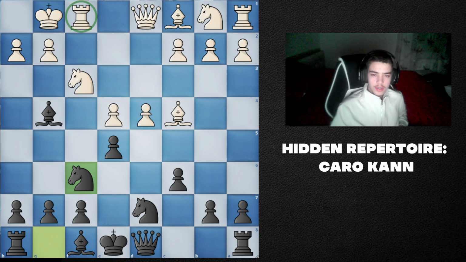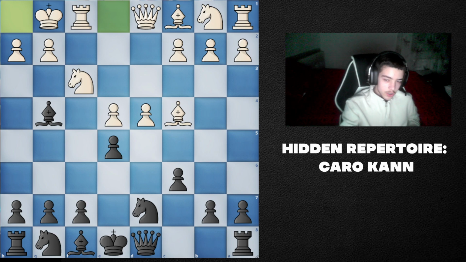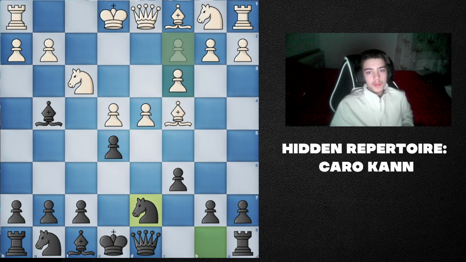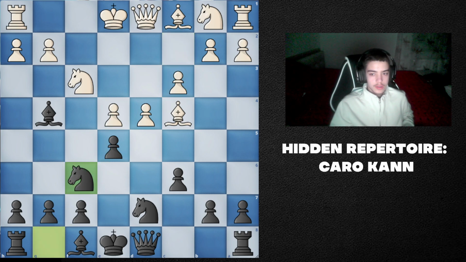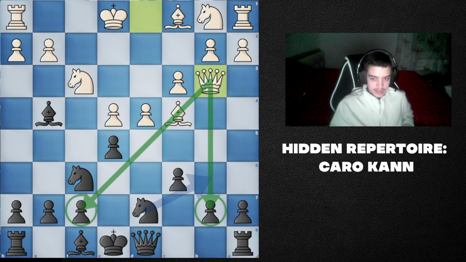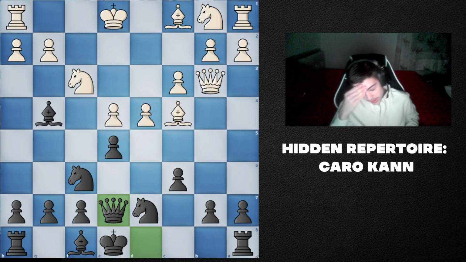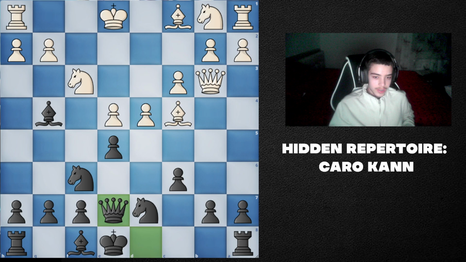Why am I telling you this? Well, because there's a variation where you cannot develop your knight. Why? Instead of castling, people go c3 here. Well, what is the idea of c3? I just develop the knight, attack this. You get queen to b3. Queen to b3 attacks this and this. What can it do? Oh my days. What can it do? Queen to e7, protecting this, is the best idea.